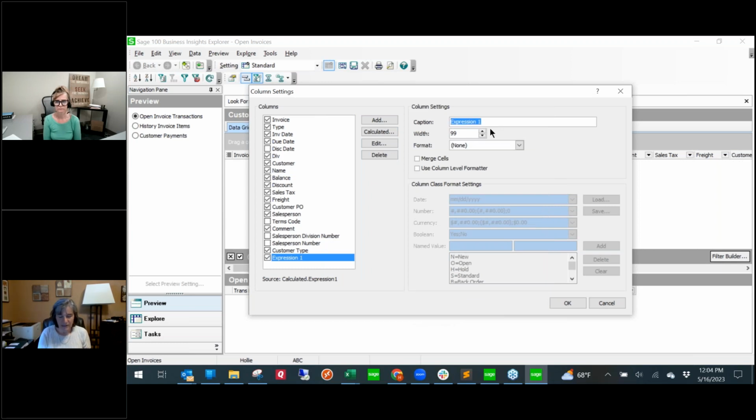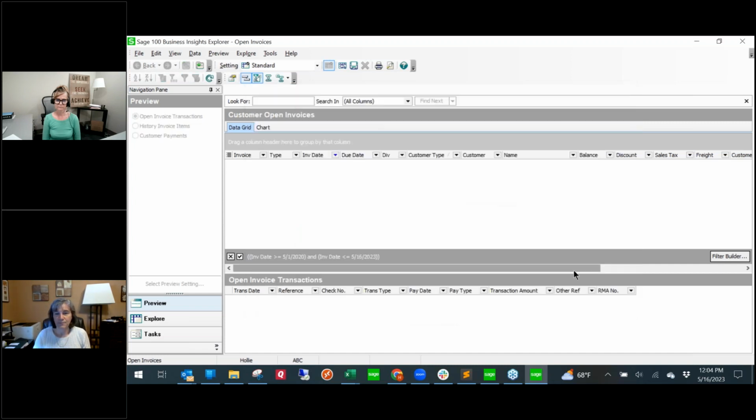That's basically my subtotal. That's my product total, not including the freight that you added, not including sales tax. I'm going to call it product total. I'm going to format it to a currency. Oops, I don't want to merge cells. And then click OK. So now I have that over here.